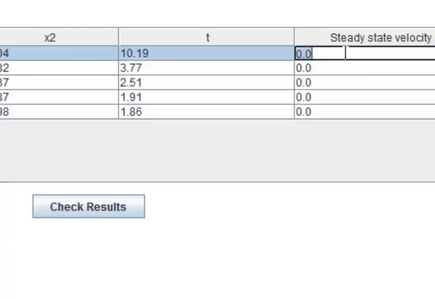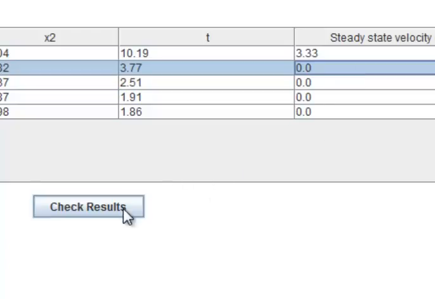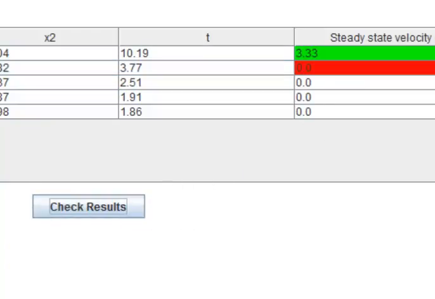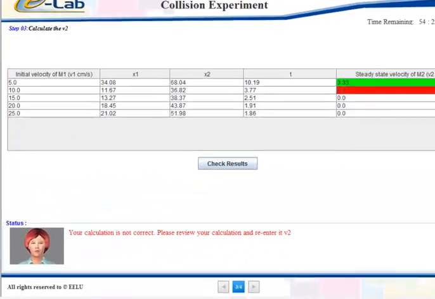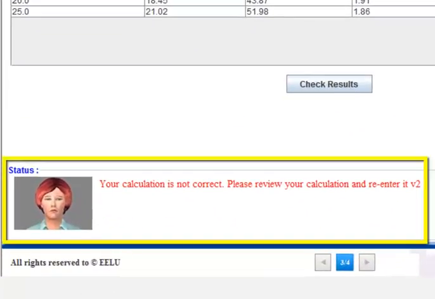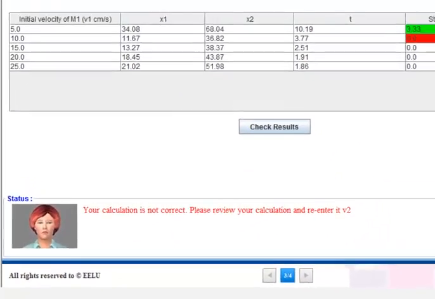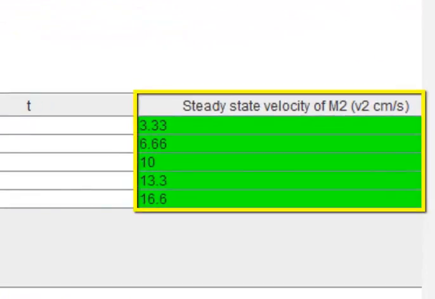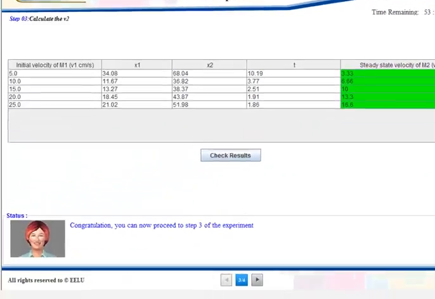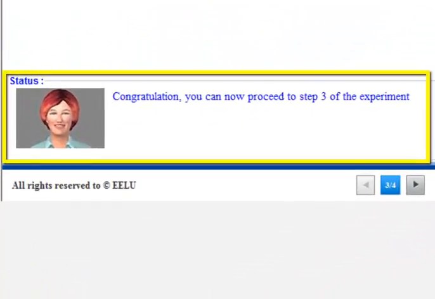For each trial, you should calculate V2 and fill the cells in the table. Click the check results to ensure that you calculated the right values. If you entered all the values correctly, you will be able to go to step 3 by clicking Next in the footer part.